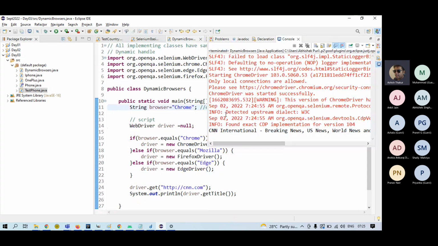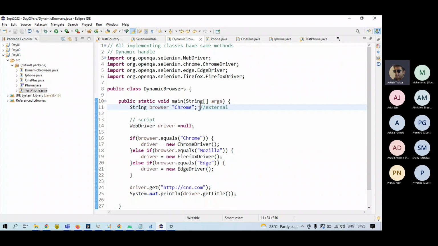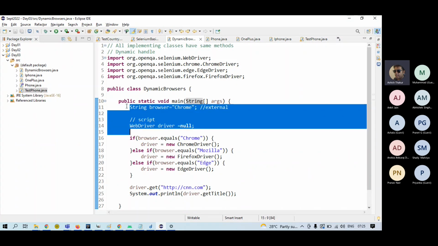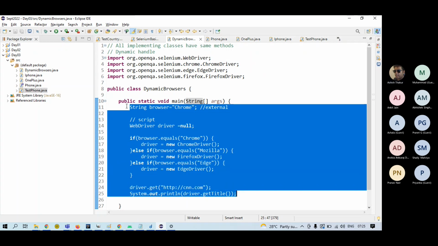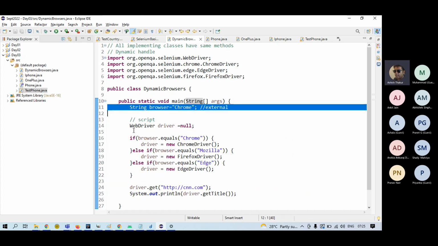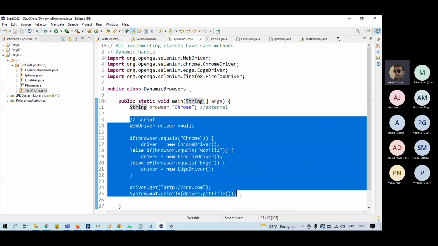This is how it works. If you have any questions, then let me know. Right. So you can change one line and the script will change according to that.